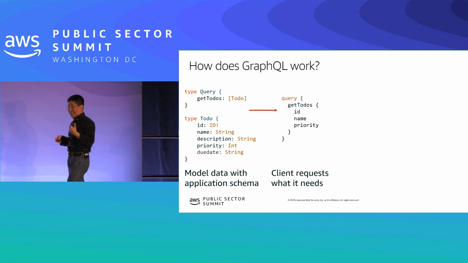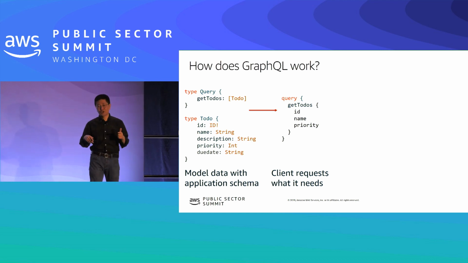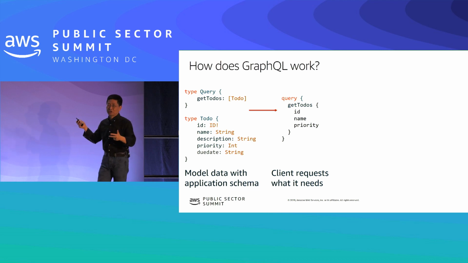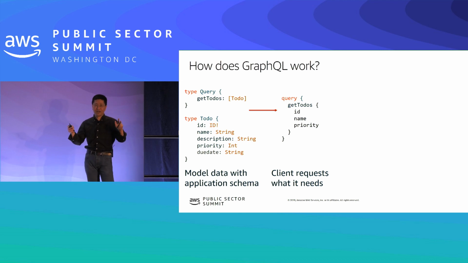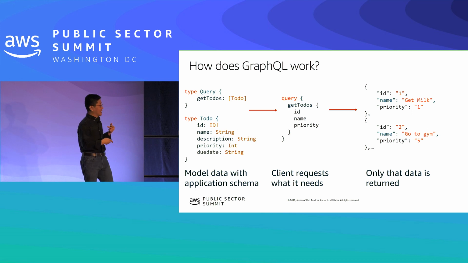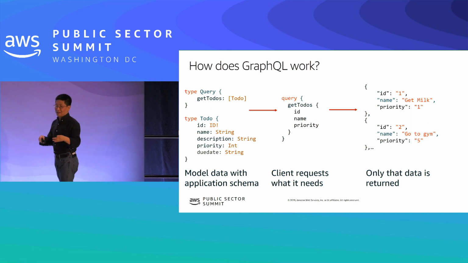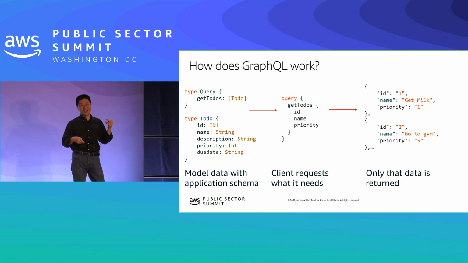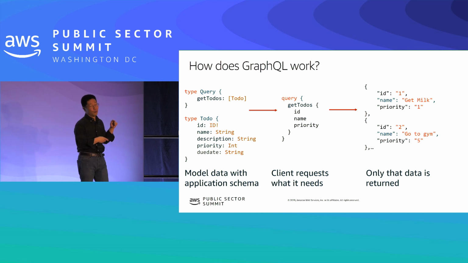Then from the client side, you make queries, or you make a mutation to update your data, or you can subscribe to your data source. So those are the three actions or operations you can do on the client side. Once you make the query, the backend is going to return the data for you. In this example, you can see even though my schema has a lot of fields, when I query it, I only need 3. So the backend just gives you 3 fields, which is really nice. It means you don't need to get all the data back together. You have the flexibility to query what you need.